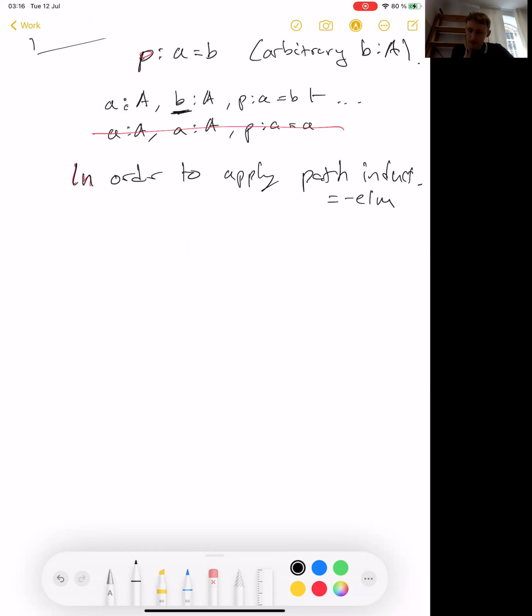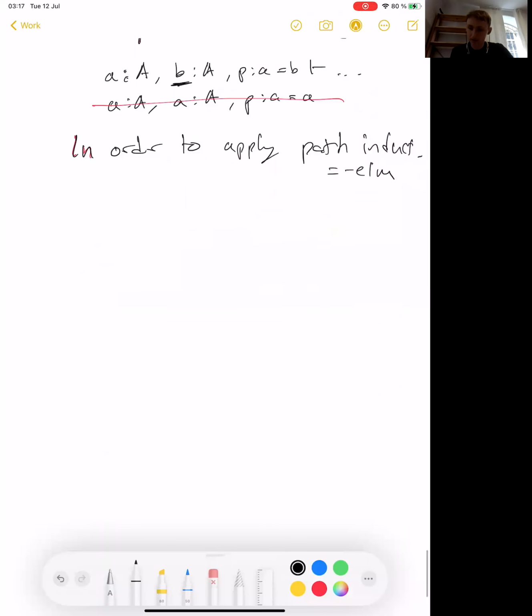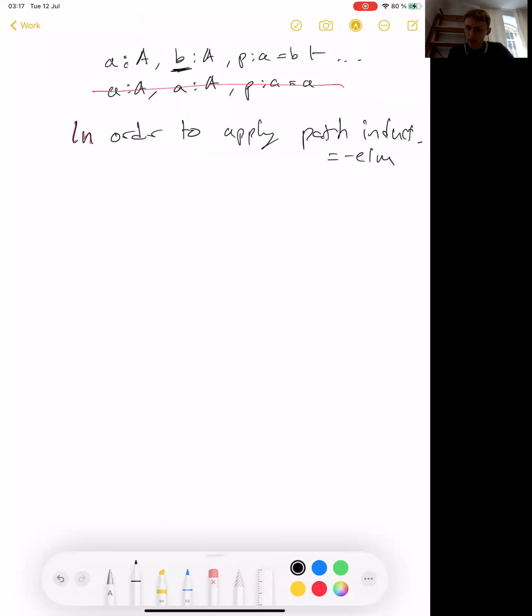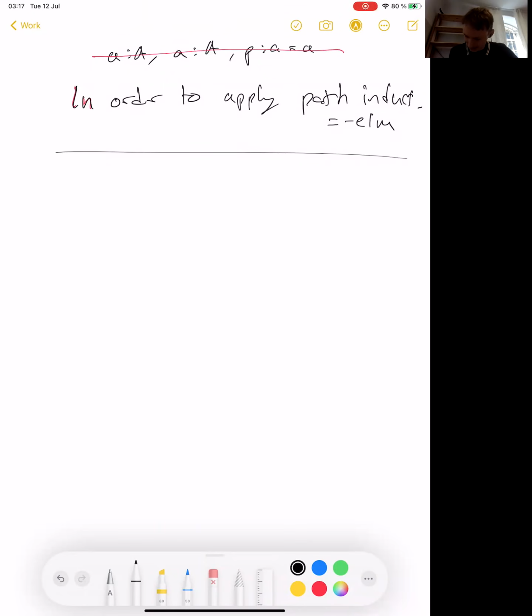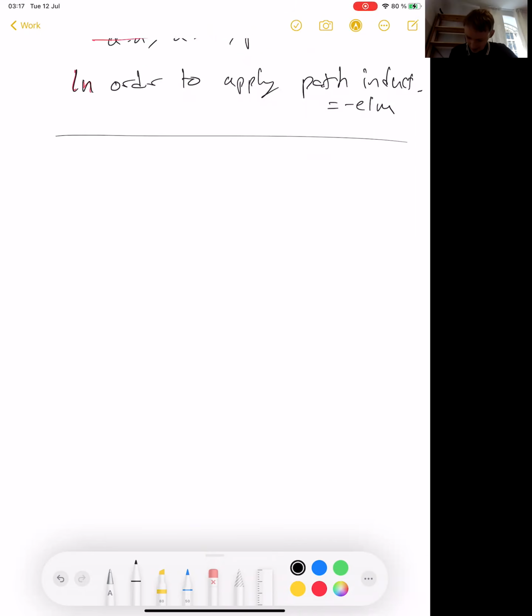Right, but let's try to solve this problem anyway, and let's try to generalize it. In order to be able to apply path induction, because we will certainly need it to prove something like this, we will need to generalize it. Maybe doing the path induction more formally, using the rule explicitly, would help clarify. Yes, maybe. Okay, let me try this.